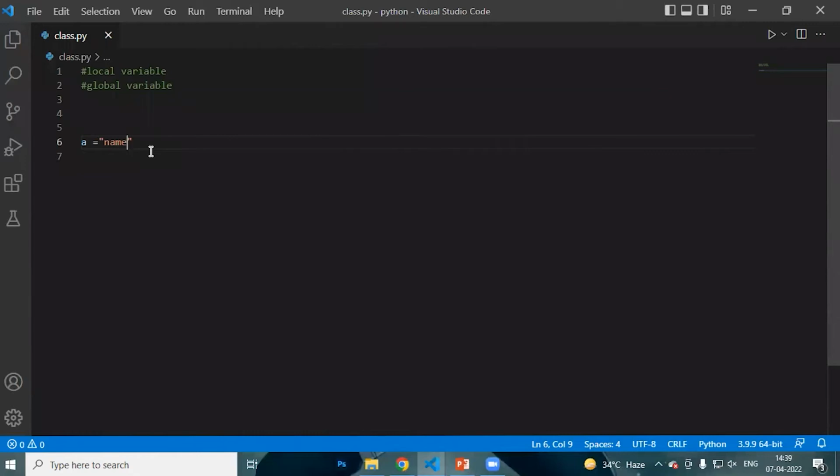Then what is the data type here? It's a string, because whatever is written inside a single quote or double quote is called a string.